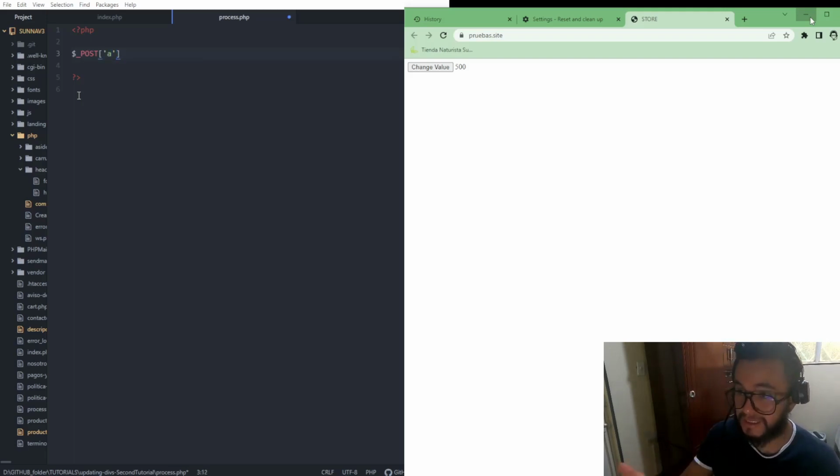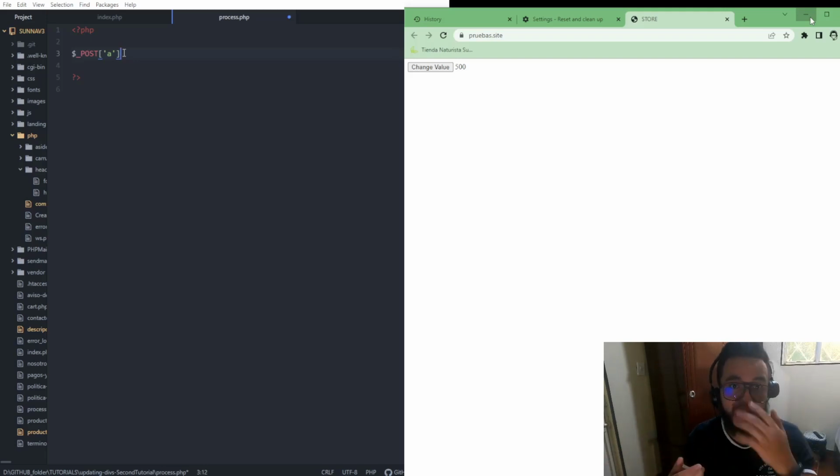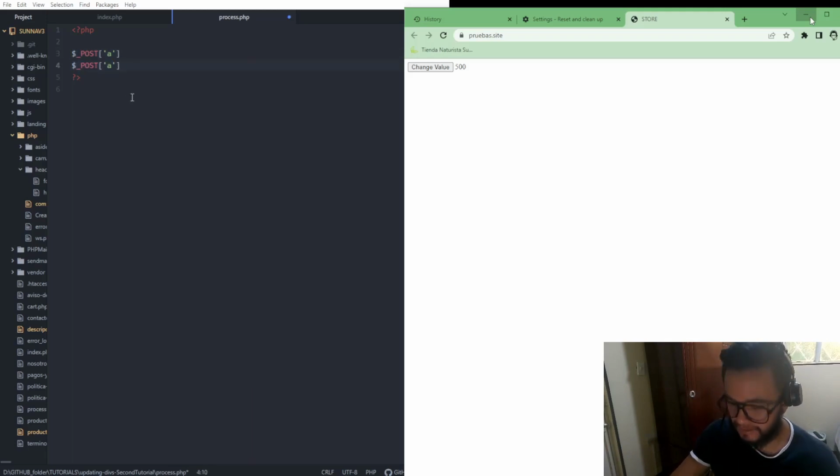This is the syntax of the variable that is going to contain the variable that I'm passing from HTML to PHP. In the same way, our C variable is going to be like this, following the same logic.